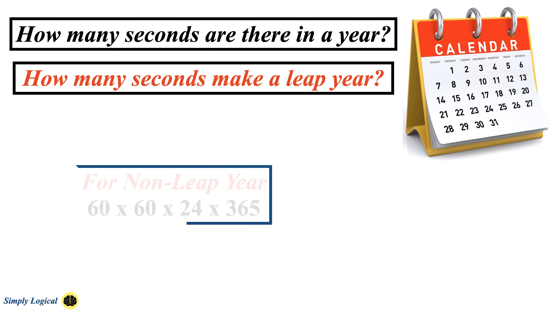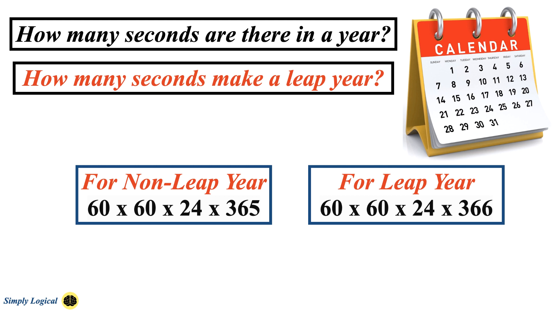However, if you took the time to calculate the number of seconds in terms of 60 seconds per minute, then the answer should be accepted too. In that case, you would multiply 60 into 60 into 24 into 365 in a non-leap year and for leap year, it is 60 into 60 into 24 into 366.